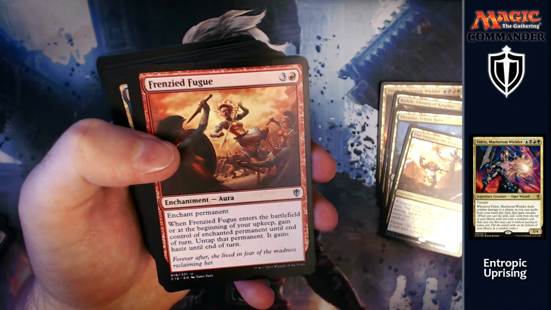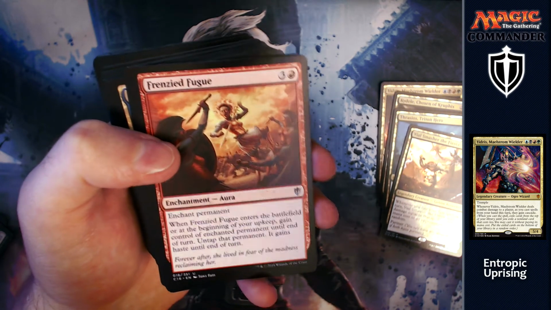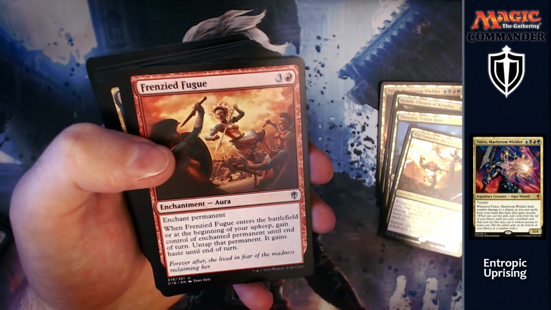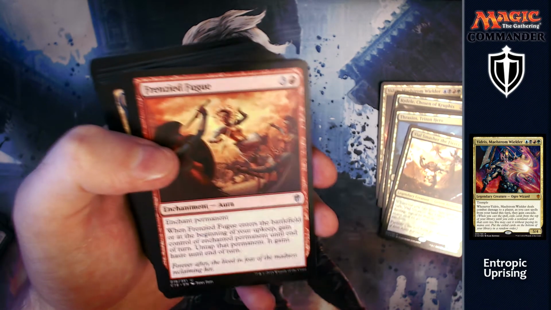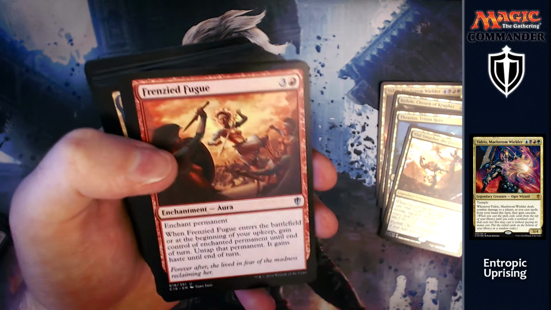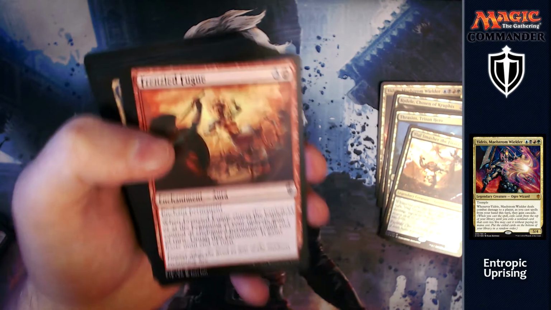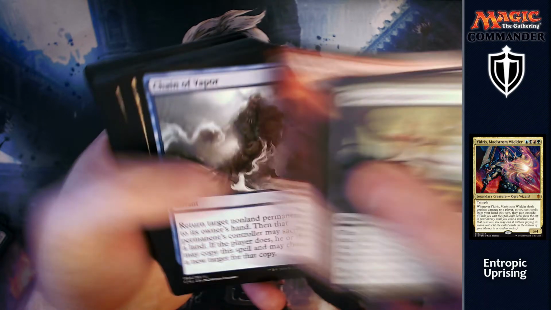So, enter the battlefield, at the beginning of your upkeep, gain control of an enchanted permanent until the end of your turn. This could be anything. It could be lands, artifacts, creatures, or even their planeswalkers. And it gains haste until the end of turn, and it just keeps doing it until this enchantment's removed. Perfect scenario is your opponent's got a planeswalker ready to ultimate their next turn. You play this, steal it, and ultimate it yourself. Really do like the options you have with that card.